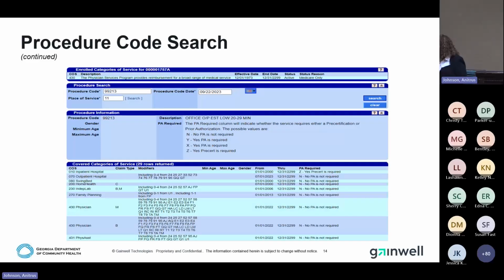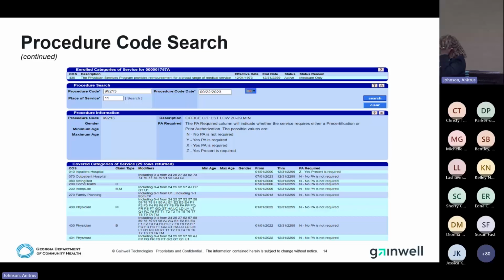So this is what you will use. And for me, I tell my providers, I'm not clinical, so I can't tell you which one to use. What we do recommend is that you go back to your medical records department or your charge master department and say, hey, Georgia Medicaid denied the claim saying that that is an invalid modifier. Which one should we use? Okay, and they'll tell you.